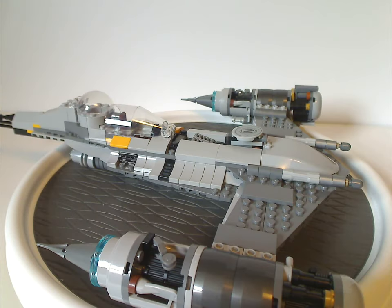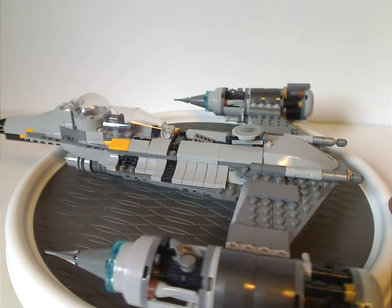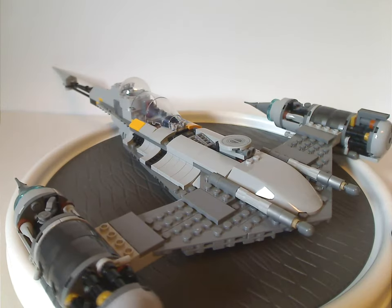And now on to the N1 Starfighter itself. From first glance, it is pretty much like the recent Naboo Starfighters, but all gray instead of being half gray and half yellow. And with some different bits added to it.